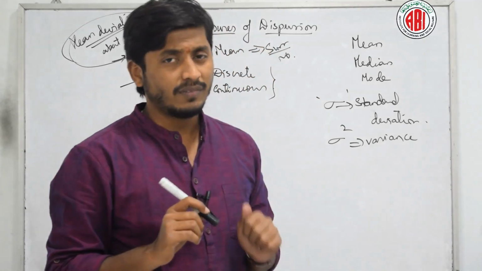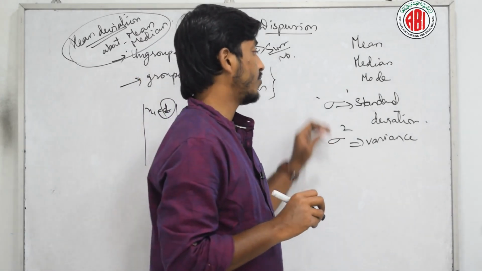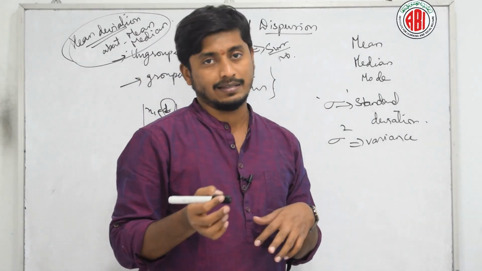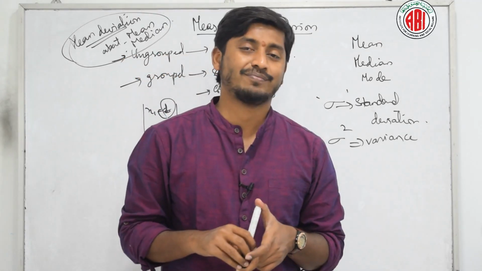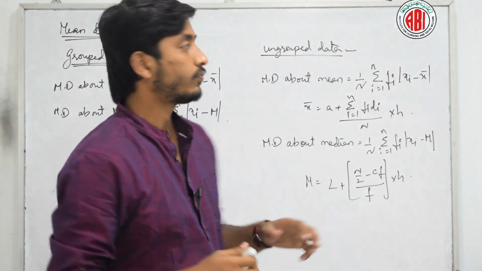Variance is a simple term which gives the property of how it varies with respect to the standard parameters. Clear? Did you understand? So this is what we are going to learn in the next exercises. Clear? Shall we start doing the problems? Let's do it. Now look at the formulas here.